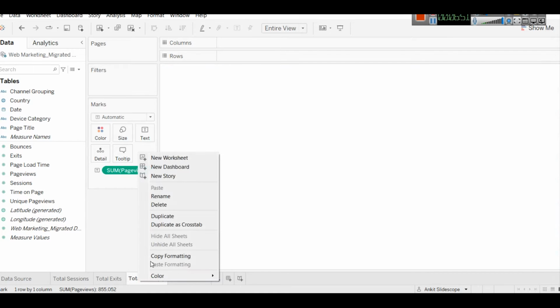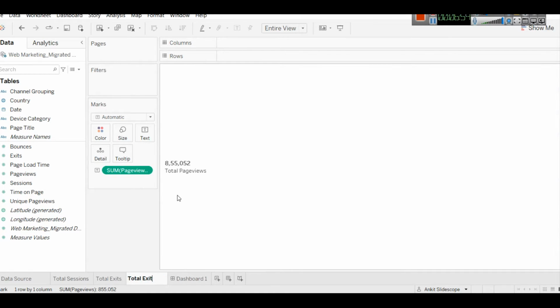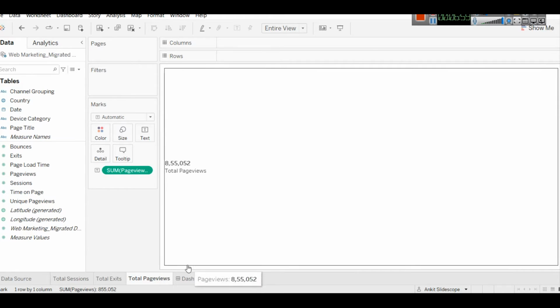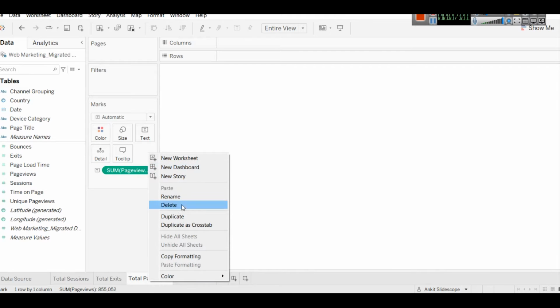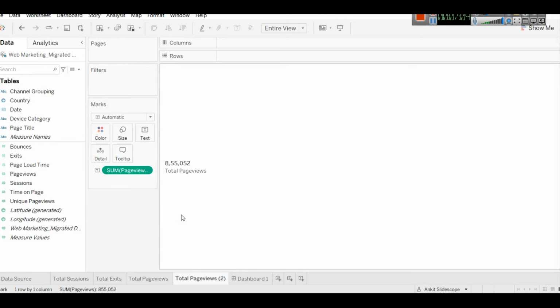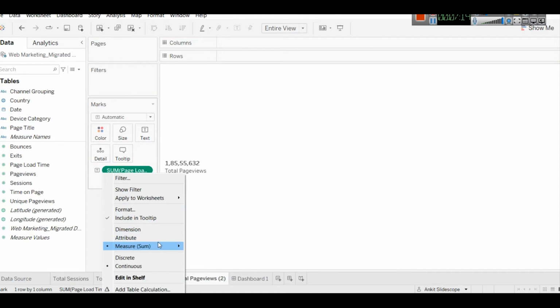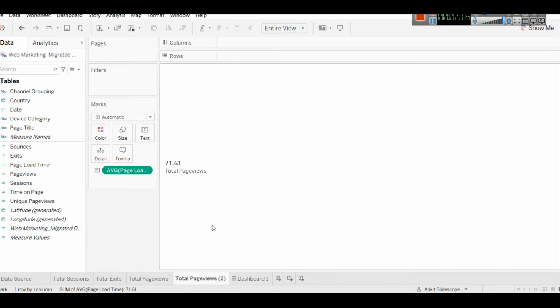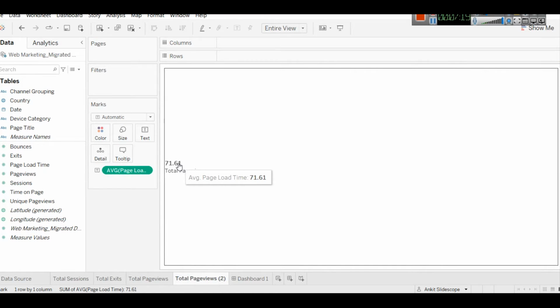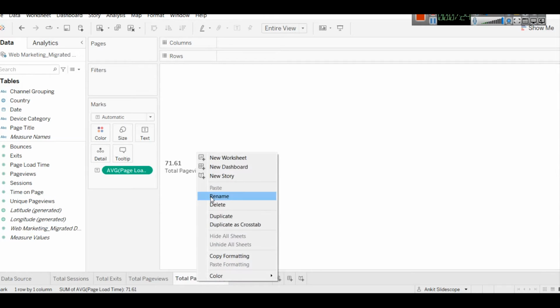Similarly we will rename it here as well, total page views. Then we create another duplicate of it, and there we will say page load time. When I drag page load time, I will select average here, because you would like to see the average page load time, which is 71.61. We will check what different types of parameters are there and their units, but this is the average page load time as per the data set.